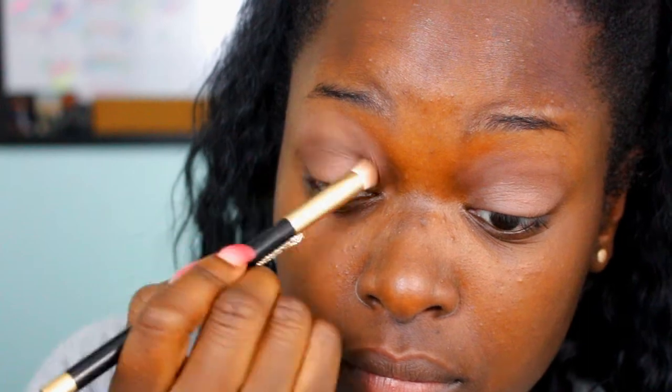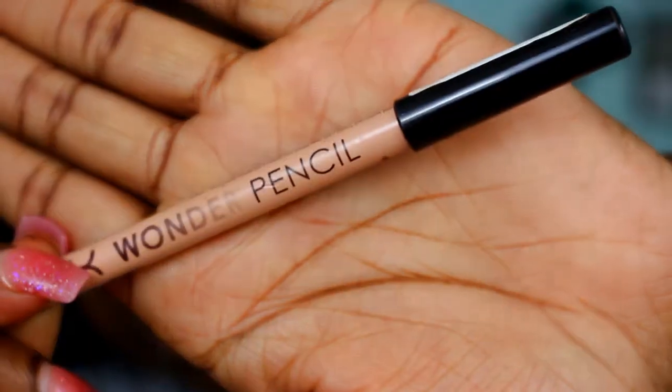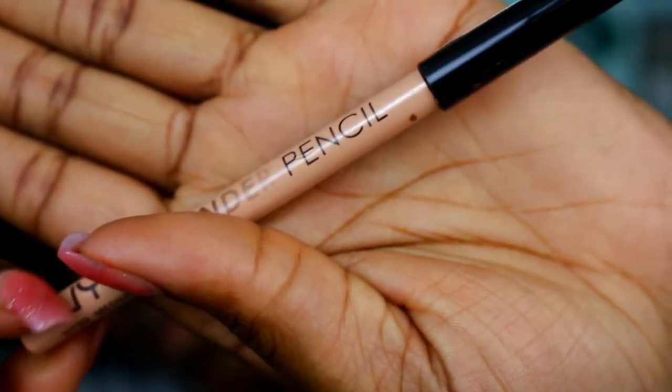Now she'll be putting on a shadow — I'm not sure if that's like brown or like a nude color, but she's just brushing it over her eyelid. As you can see closer, I personally like nude colors so that's nice. She's just massaging it in, making sure it has the right amount of color.